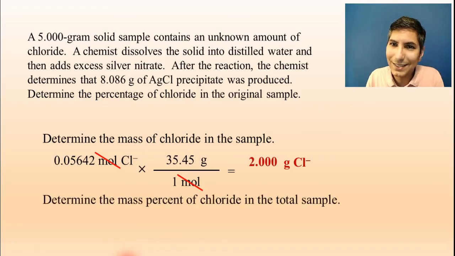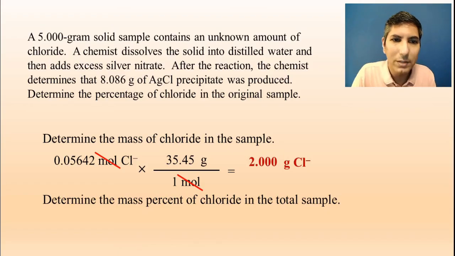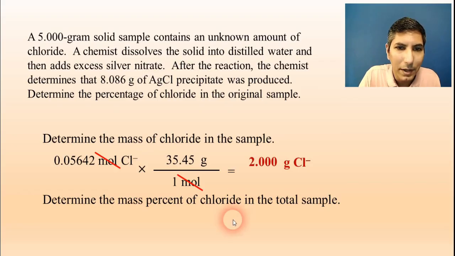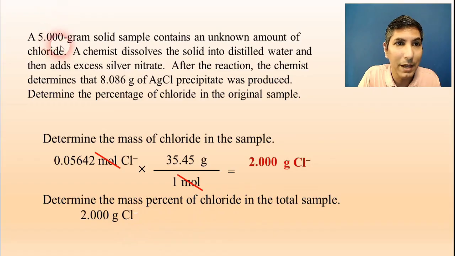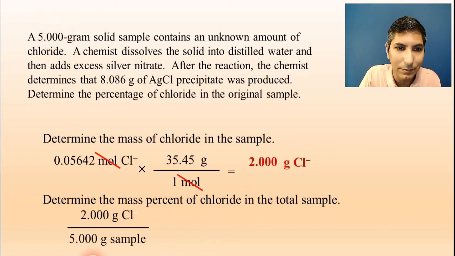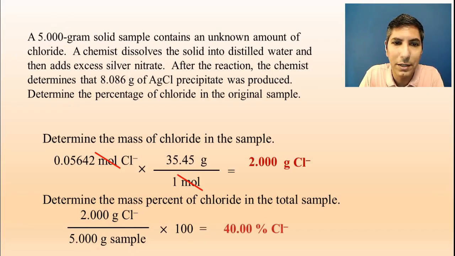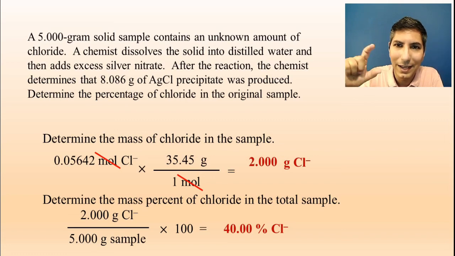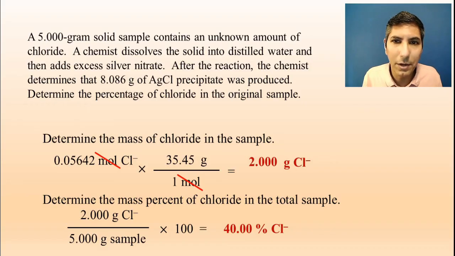And hopefully at this point, you can kind of see where we're going with this. What's the mass percent of chloride in that sample that we had? Well, we had 2 grams of chloride. The total sample had a mass of about 5 grams. So when you divide that out and times it by 100, you find that we have a percentage of about 40% chloride in the sample. So I hope you've been able to see how solution stoichiometry can be applied in the laboratory and in several problems that you might be asked to work on an exam, an AP test or something like that.